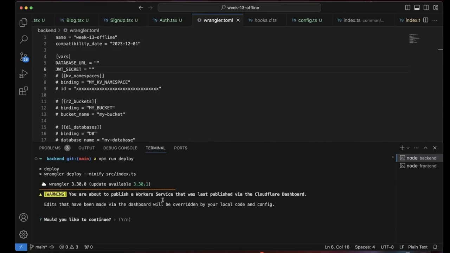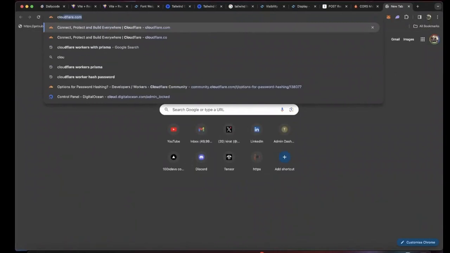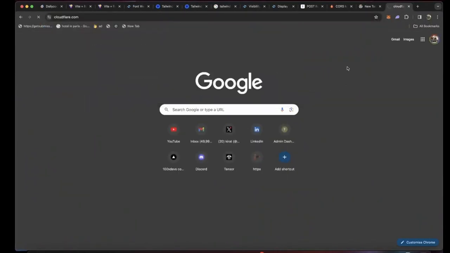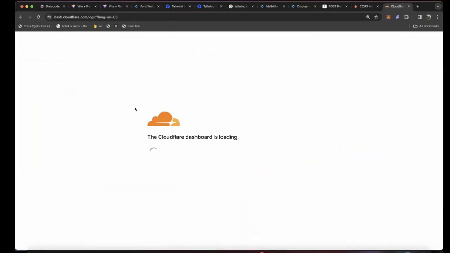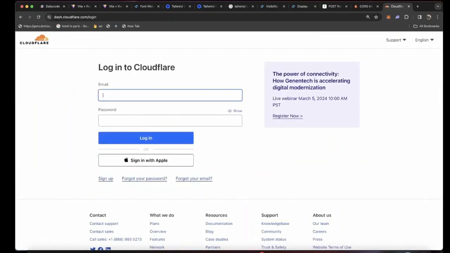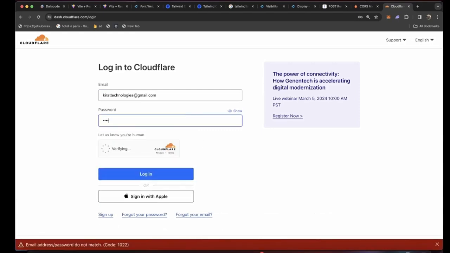I don't want to update the, never mind, I'll need to get my secrets again. They're present in Cloudflare, so I can log in here and get them. Why did I put 1, 2, 3, 4, 5, 6 here?